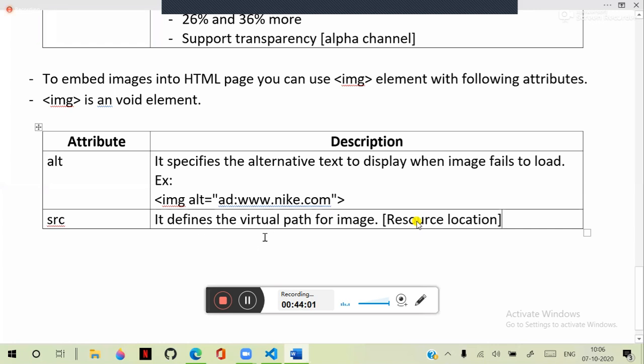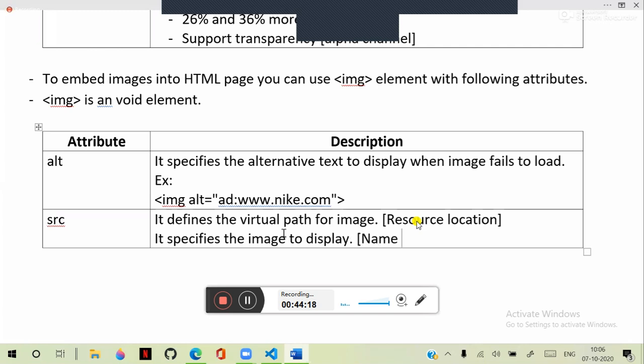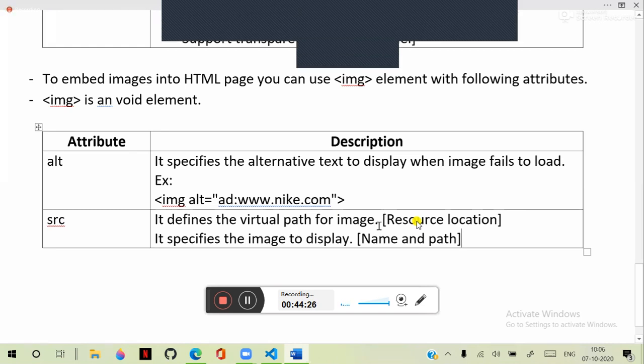The virtual path of the image. That means it specifies the image to display. So that means its name and path we need to configure. It specifies the name to display. So which image you want to display, you can define by using SRC.